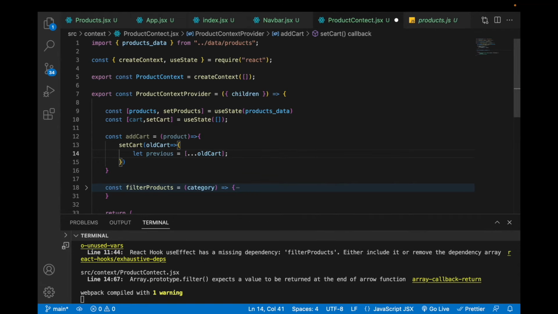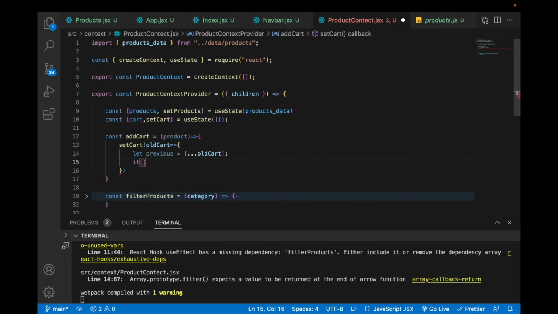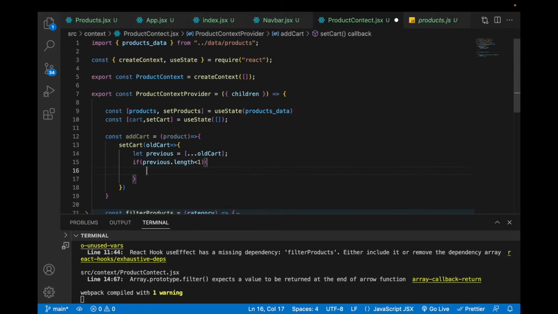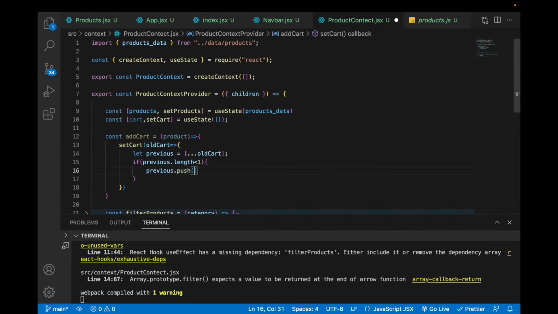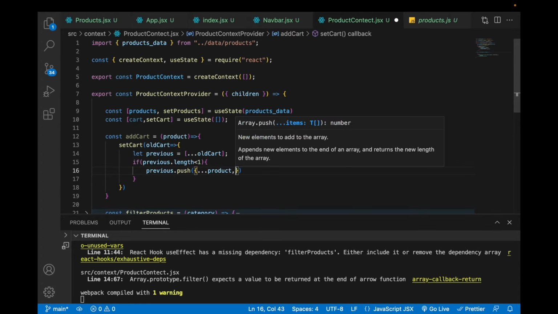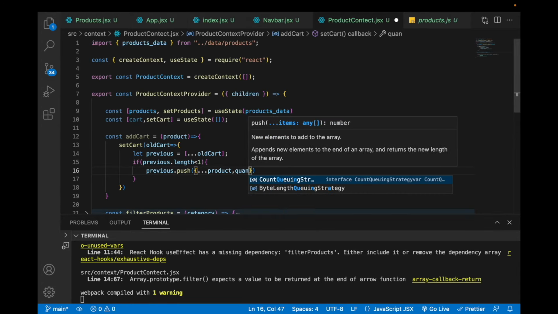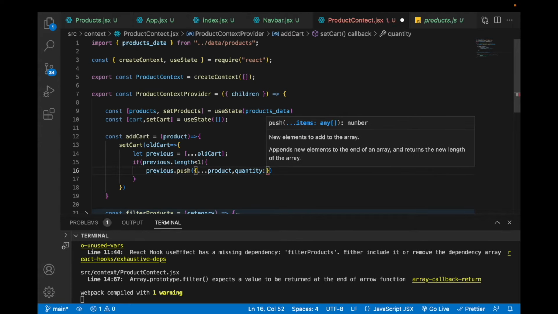And now, in the previous, if previous.length is less than 1, then we simply do previous.push this product with quantity 1.